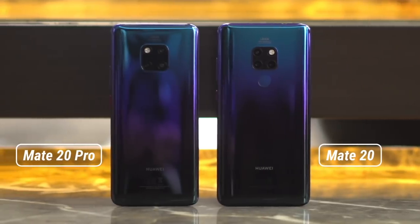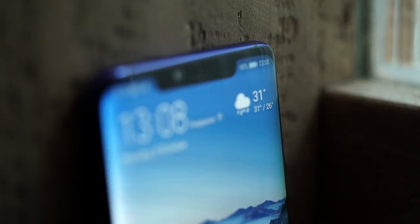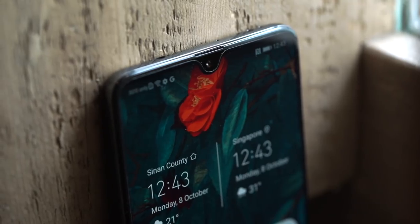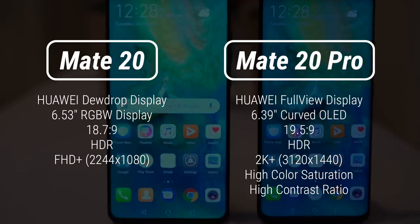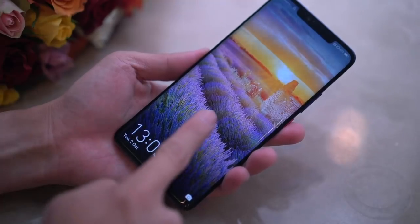The Mate 20 is available in two models: the standard Mate 20 and the Mate 20 Pro. Take a look at the display on both phones. The Pro model has a large notch where it stores its Apple Face ID-like depth sensor and face unlock system, while the Mate 20 has a dewdrop-shaped notch just enough to wrap around the single selfie camera. The display on the Mate 20 Pro is curved on both sides, similar to Samsung's high-end Galaxy phones, while the Mate 20 has a more traditional flat display. Hidden underneath the display of the Mate 20 Pro is a fingerprint scanner, which Huawei says is based on new tech that's faster than what we've seen previously. You just press and hold to unlock.